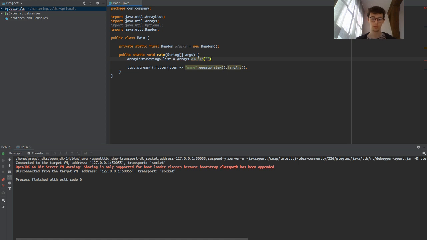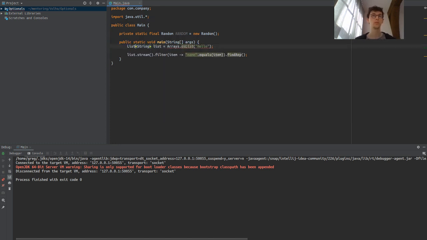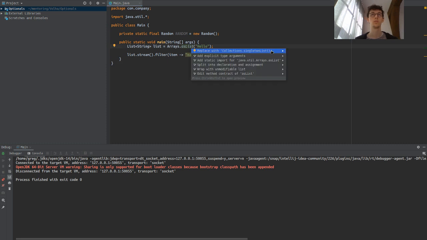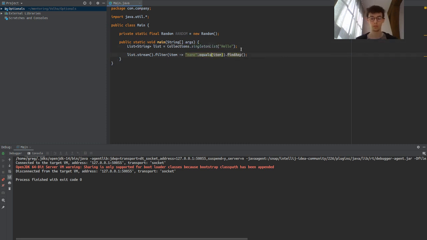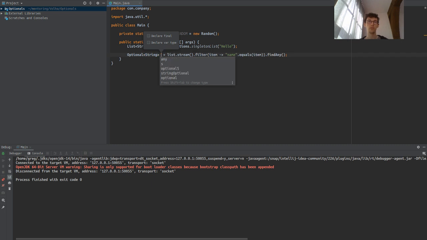First, hello. Okay, I shouldn't do that. I'll keep it, this makes it clearer. findAny introduces a matching item. Now it's an optional because this findAny method can't return a string. Do we understand why it can't return a string?